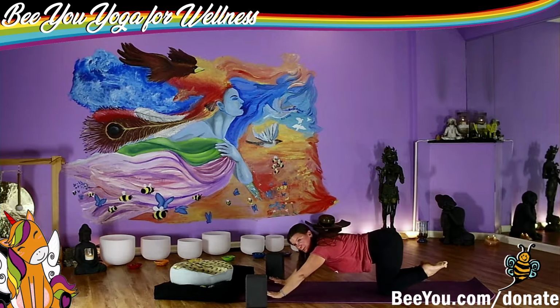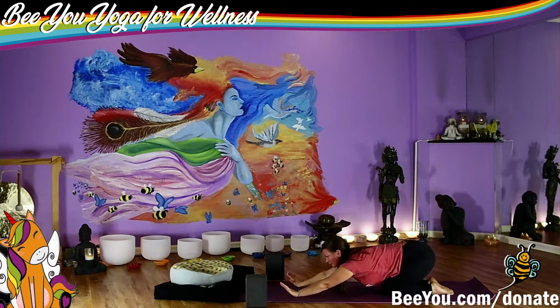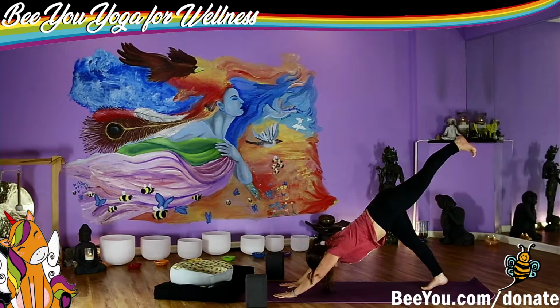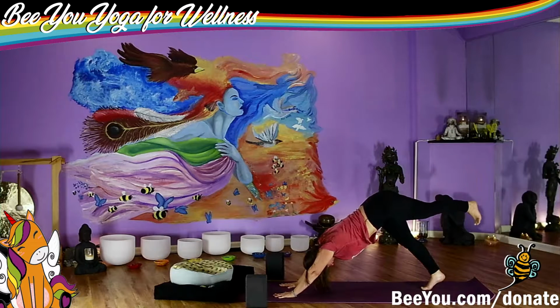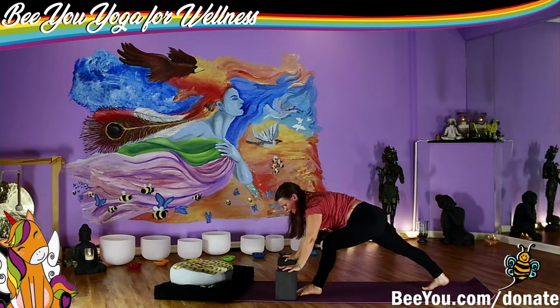Lower the knees. Find a child's pose. Let go. Down dog. Slowly lift left leg high. Engage the legs. Slow circles. Three-legged dog, bend the knee, step through low lunge. Find your blocks. Inhaling forward, exhaling left leg towards straight.